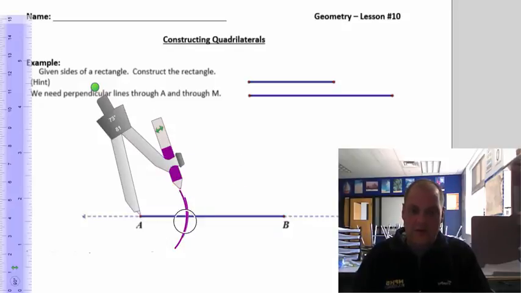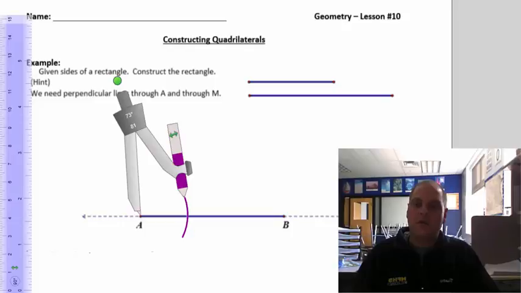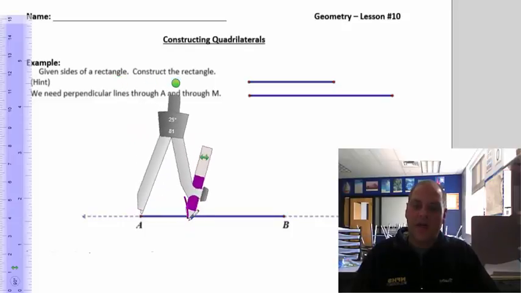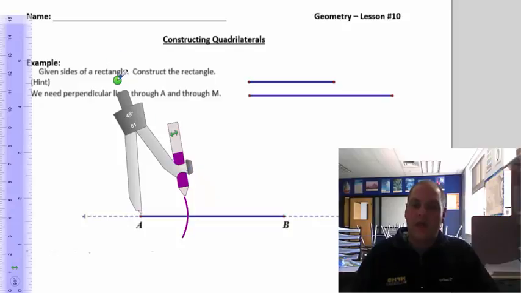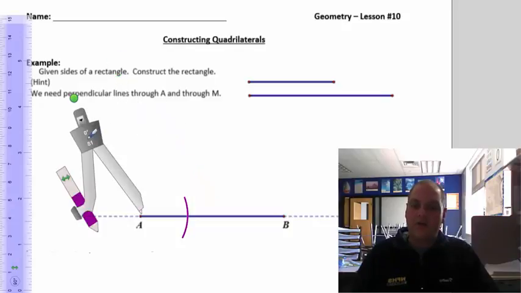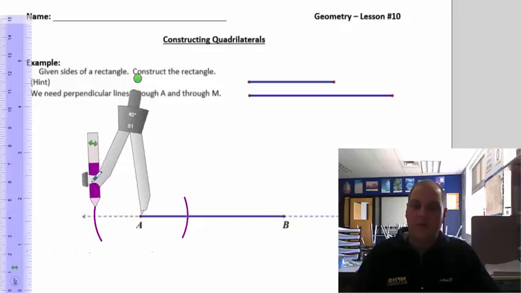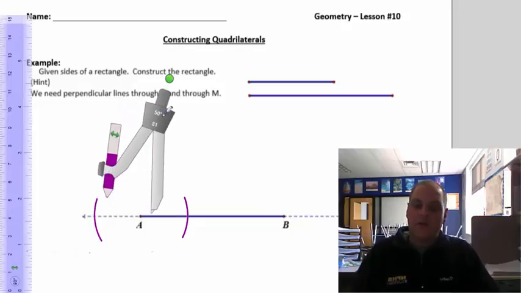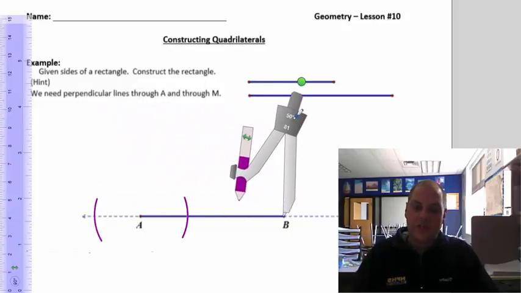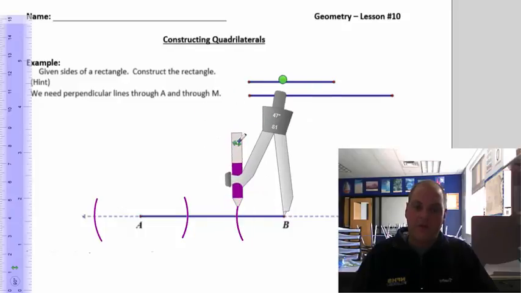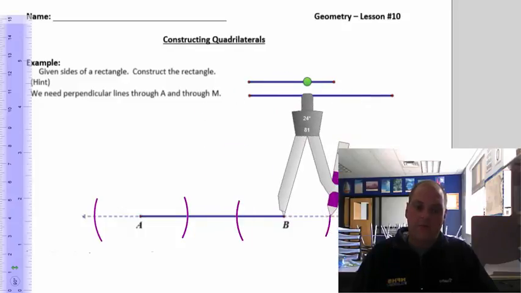So there's that. And actually what I'm going to do is undo that real quick because I don't want to move the compass. Okay, so let's do that. There we go. And then we flip it around and boom. All right. So there's one on each side of A, and let's do one on each side of B since I have the compass the way we want it right now. Boom, and then flip it around and boom.